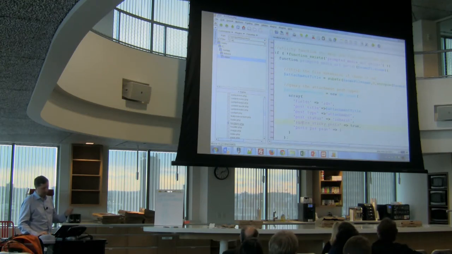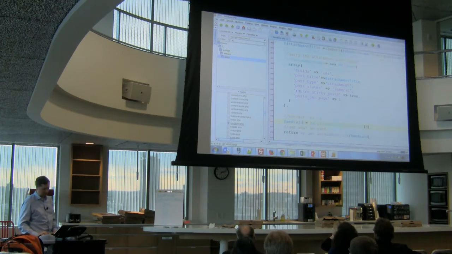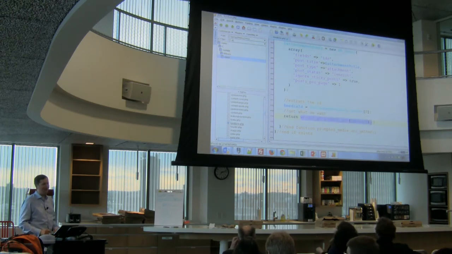I'll make this available. I'll put the slides online, so if you want to follow us on Twitter, we'll tweet out the slides tomorrow, and I'll put a link to this little function. All it does is query the WordPress database with the name of the file, and get the attachment URL from the ID. It's quite useful. That'll save you banging your head against the wall if you're not getting stuff for your shortcodes.